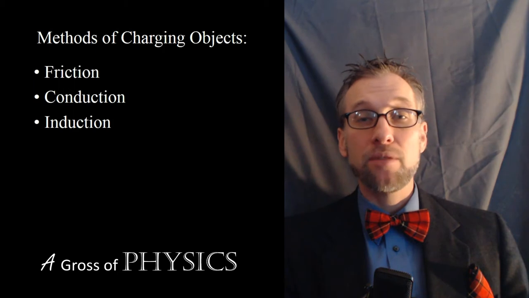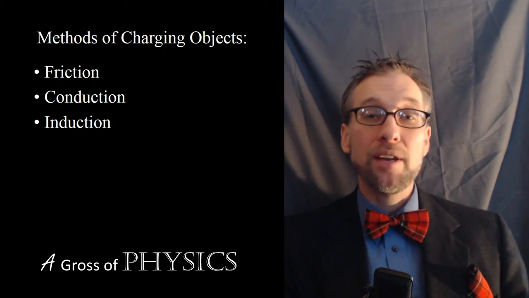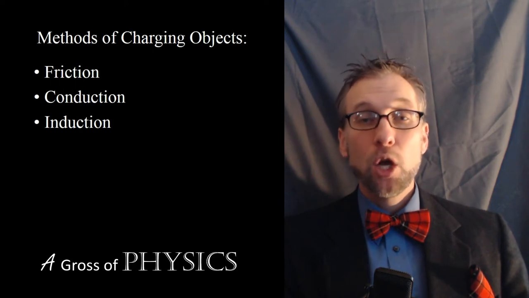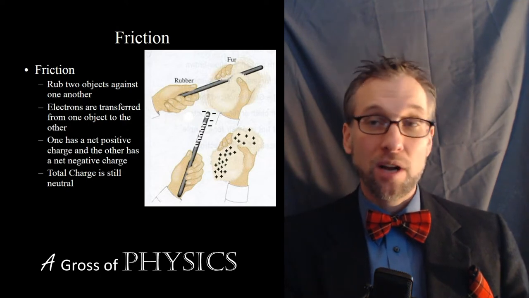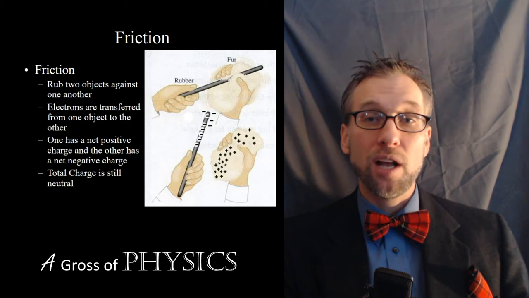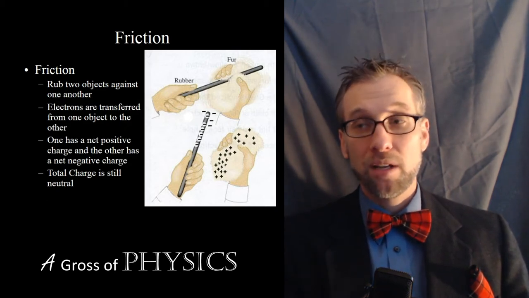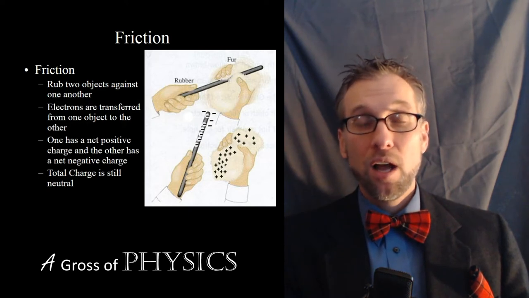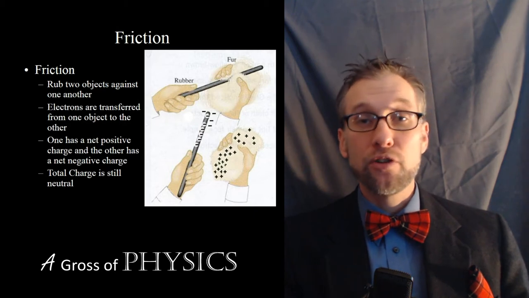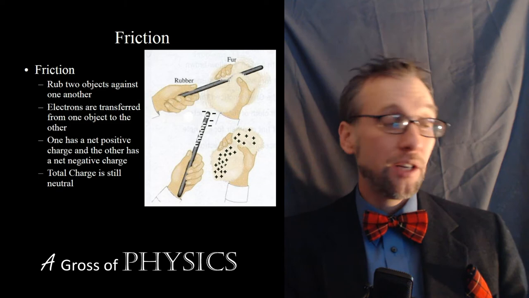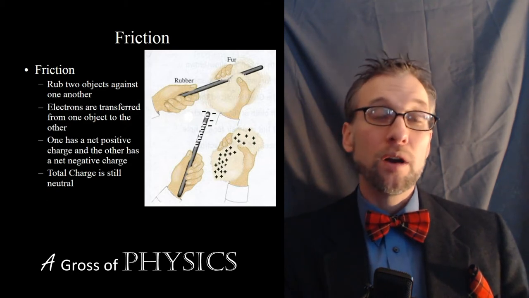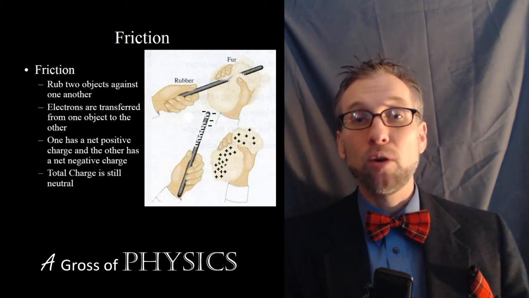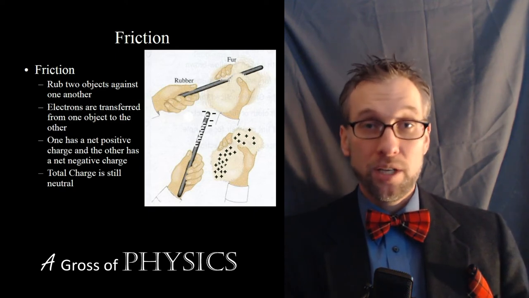Friction is merely taking an object and rubbing it against another object. What's going to happen is electrons on the outer surface will be removed from one of the objects and attracted to the other. As the objects rub against each other, the extra electrons jump across. Electrons in the valence shell are often held more loosely compared to ones deeper in the atom, so those valence electrons will either jump or be attracted to different objects. You'll often see demonstrations where the instructor rubs a glass or metal rod with some rabbit fur and then shows it is charged using an electroscope.